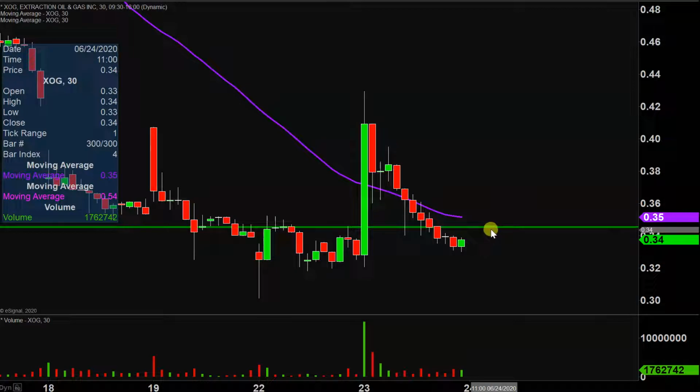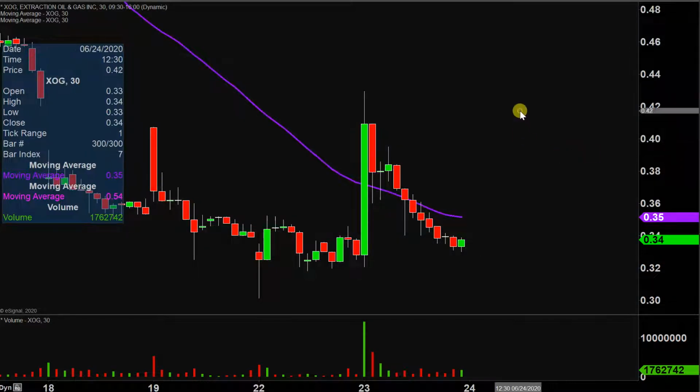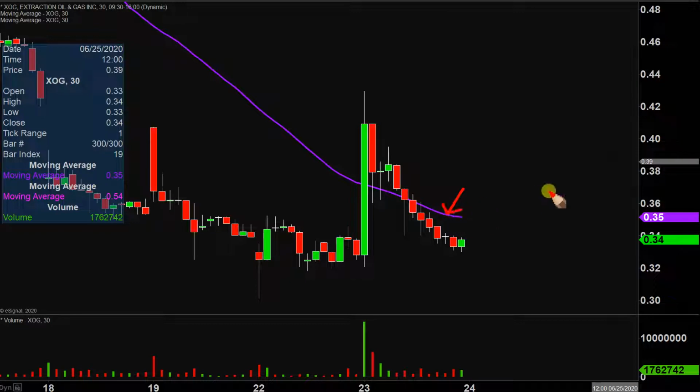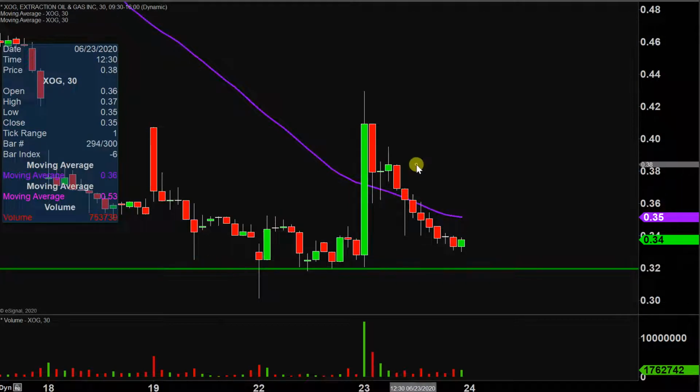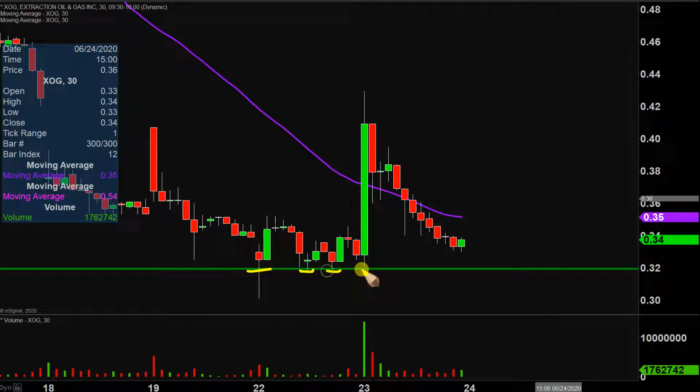So point here being, if there is any sort of attempted movement back to the upside now, that main level of resistance is going to be that purple line right there, which on my chart denotes the 50-period moving average. Keyword being right there, the key level there being defined as 35 cents. And then as far as next important areas of support are concerned, that sits right down there at 32 cents. And you can see 32 cents has on several occasions provided support. So if the price goes down to that level and breaks through there, that would be a really, really nasty situation. So we'll have to see how this one continues to play out on the week.